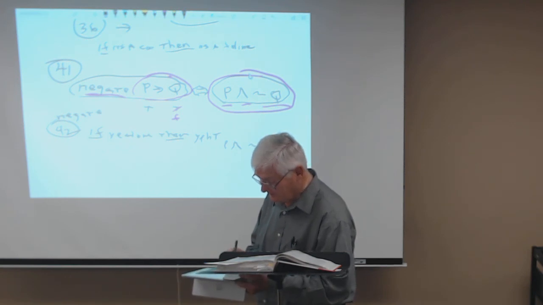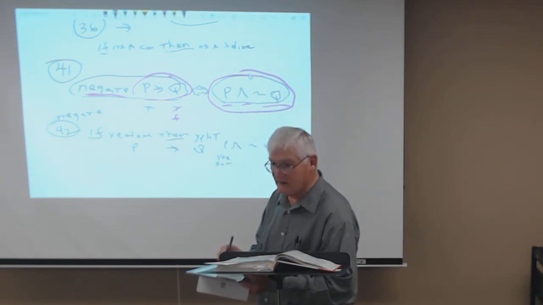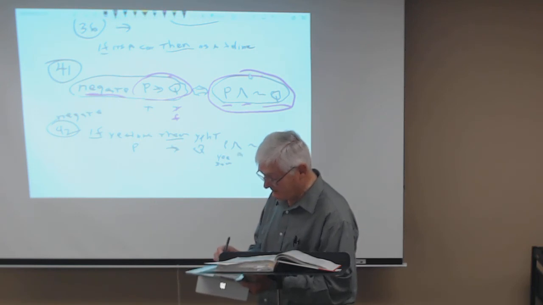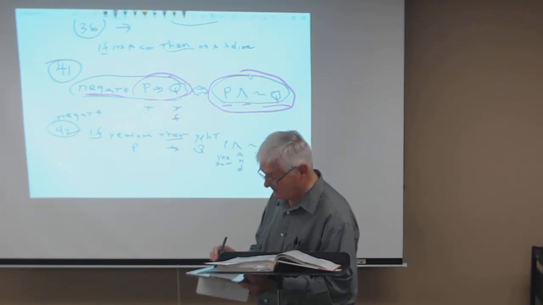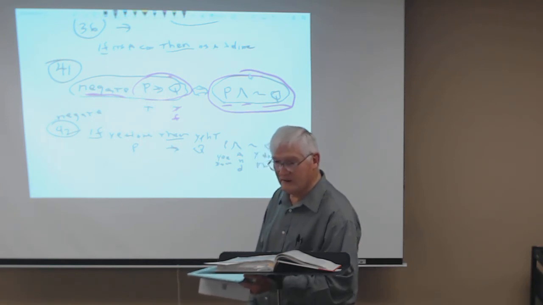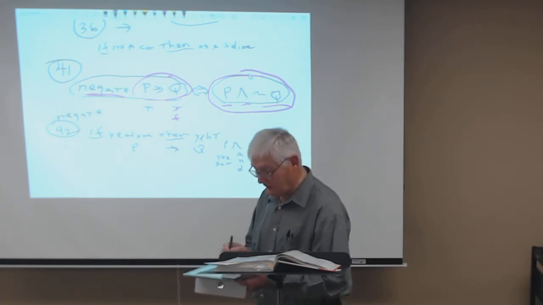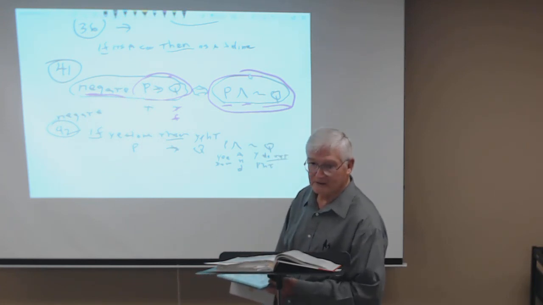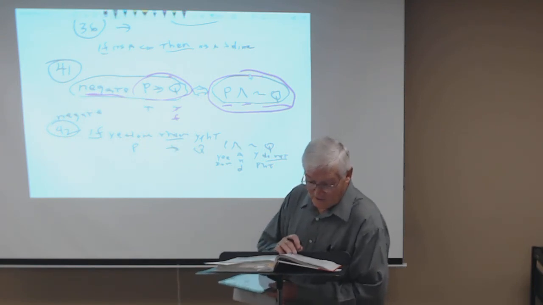If P, then Q. So what's P? You earn a lot of money. Right? You earn a lot of money and you do not pay high taxes. Everybody see that? That's a negation of if you earn a lot of money, then you pay high taxes. To negate it is to say you earn a lot of money and you don't pay high taxes. Because that's how you negate if-then statements. You do that on every one of those.